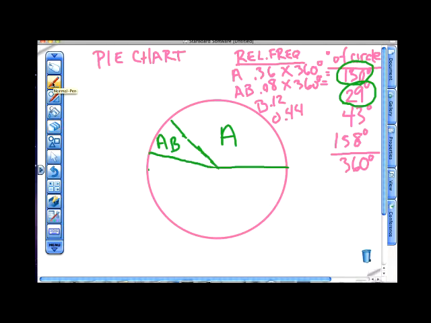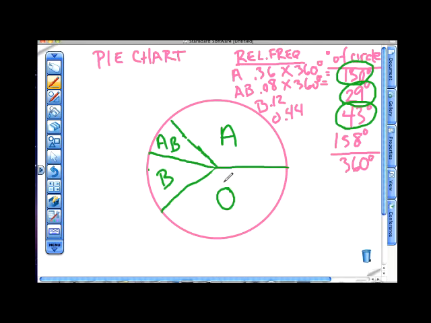And then again, let's start at the line we left off, and we need 43 degrees. So if that is our 90 relative to the line we left off on, 43 is going to be about half of that. So we can do something like that. And that's our B data. And then I'm going to go back and clean this up. And the rest, the 158, is our O data. That kind of looks like a peace sign too. I'm all about peace today, I guess. So anyway, there's our pie chart of the blood type data.